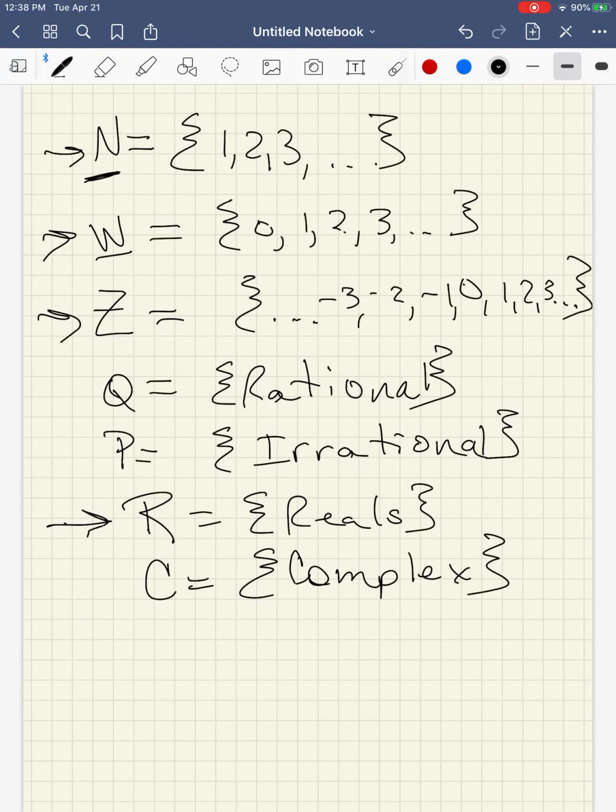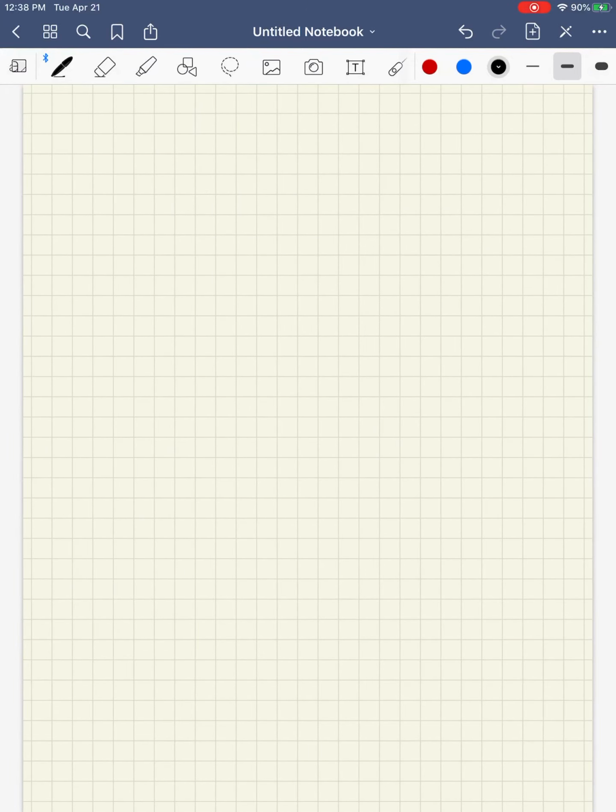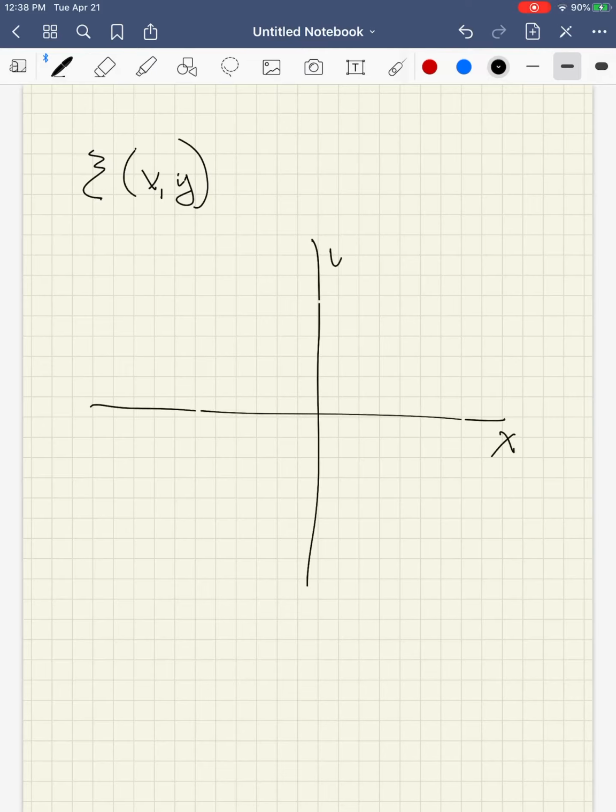Okay, so look on page 477. Let me show you what I'm talking about. The problem says to graph this. Okay, it's in braces. This x comma y tells me that I'm graphing this on a coordinate system. In other words, like this, x and y. Okay, that's what it tells me. Such that x and y are real numbers. That's what the r is for.